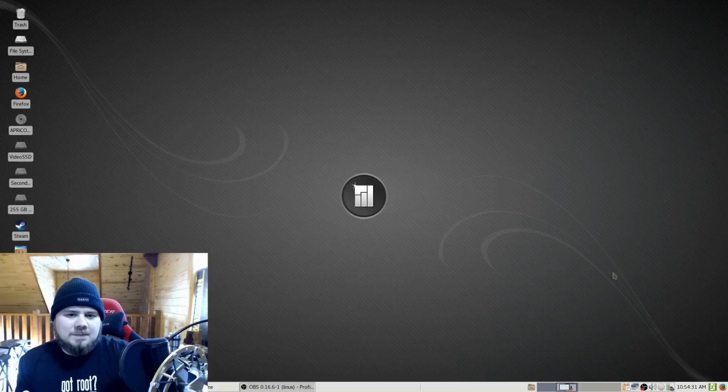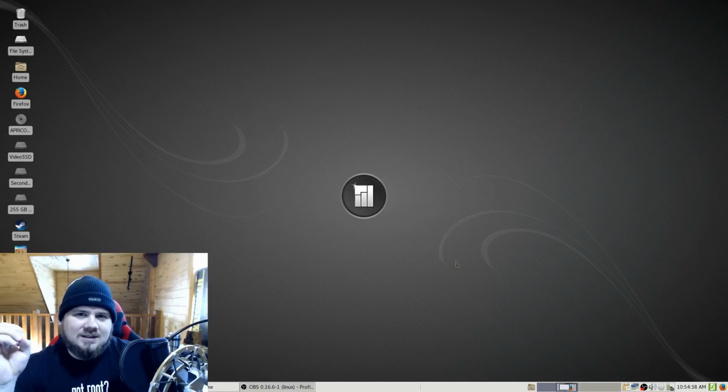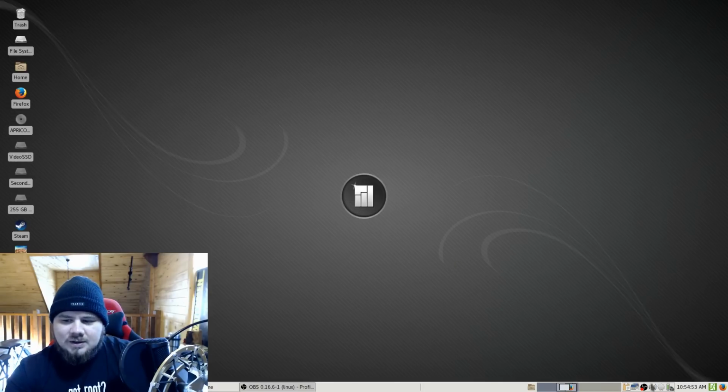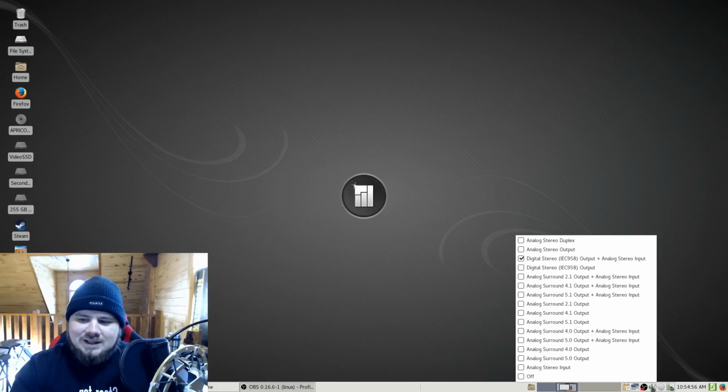I'm not sure of the difference yet. I haven't done research between the audio system that Ubuntu utilizes versus Arch. I think ALSA may be what's used primarily in Ubuntu, but I could be wrong. Feel free to correct me in the comments. But the audio interface, for instance, when you right click on your icon, I get this dialogue of, I don't even know what, some type of setting for various types of surround sound settings like 2.1, 4.1, 5.1, and a bunch of gibberish to me, versus being able to just pick the audio system that I want to utilize.